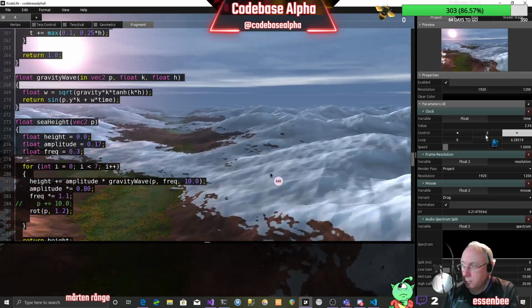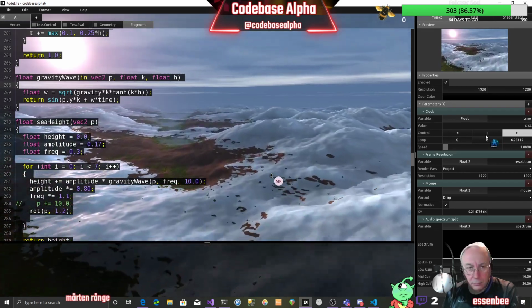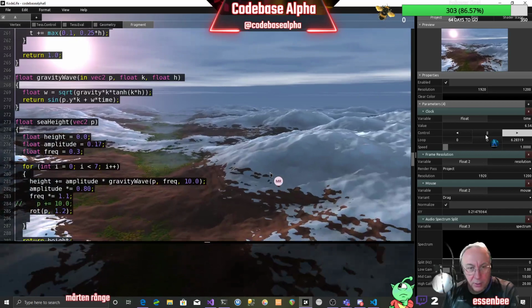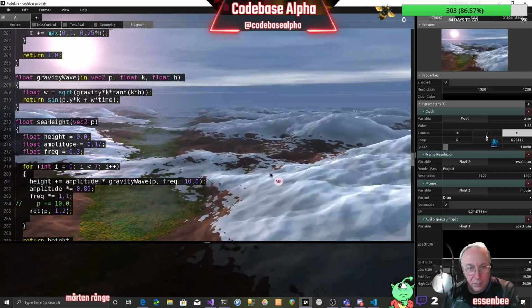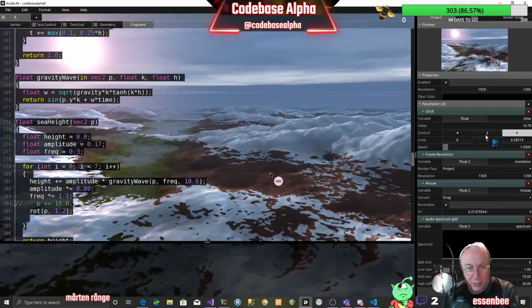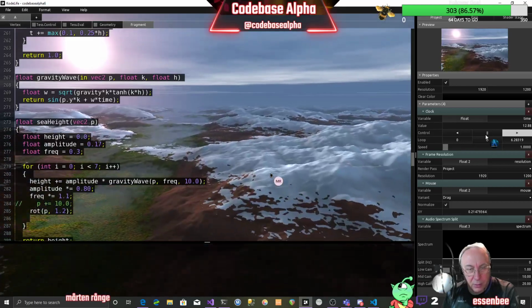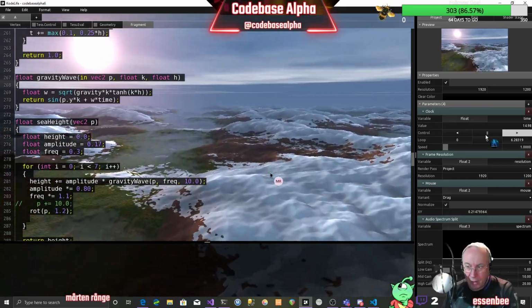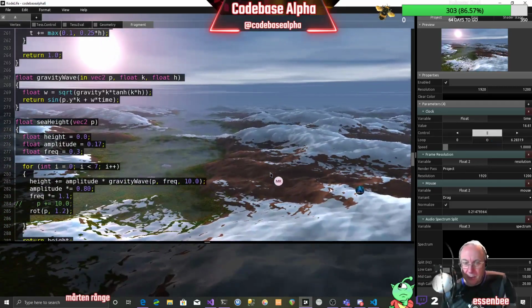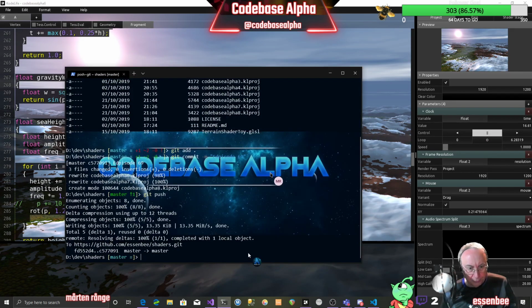Still, I think this could probably be a good wrap up. Yeah, I think it's a good place to stop. We certainly achieved an awful lot, and adding to this shader is awesome. So we can wrap up at that point. What I'll do is push that up to GitHub as well.